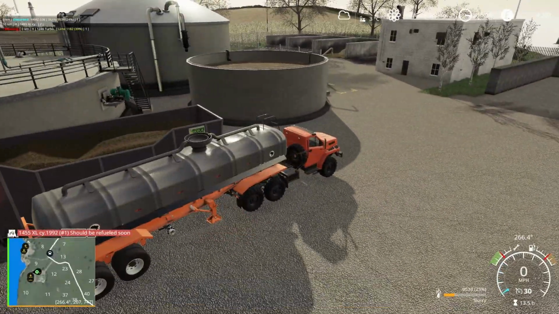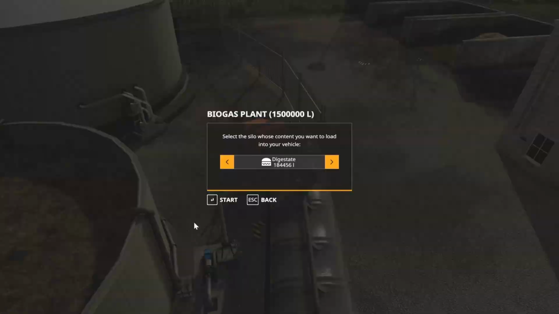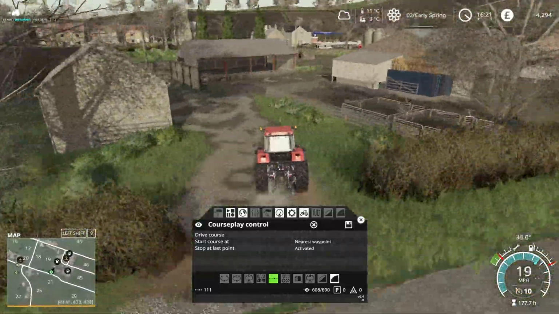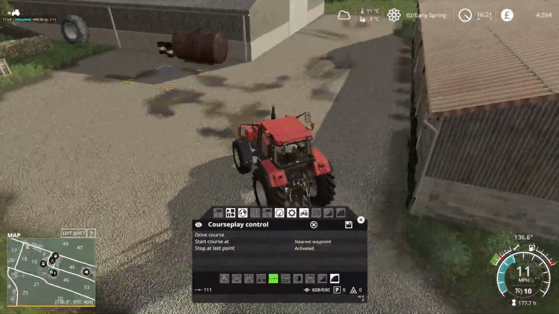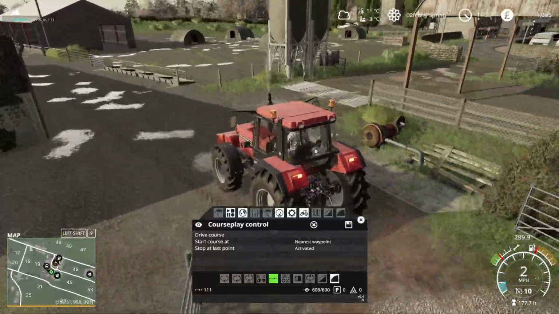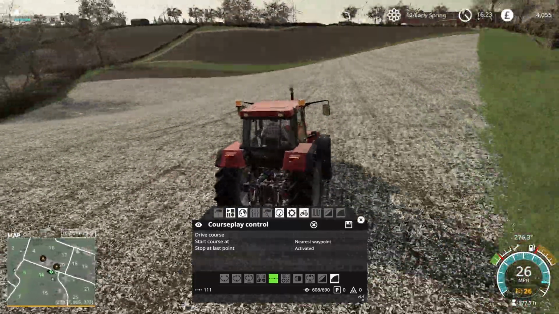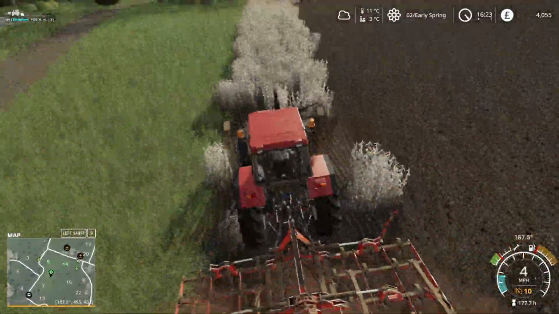So I'm just selling the last of the slurry that we had so that I can fill the tanker up with digestate, and then we can spread some digestate onto the field for a bit of fertilising. Thankfully, Courseplay shouted me that we were almost out of fuel, so we're just nipping into the neighbour's farm to buy some diesel off him. Actually, rather than sticking Courseplay back on, I'll just run this last bit of the field myself.